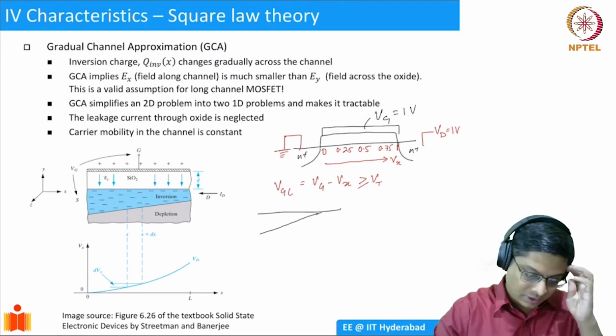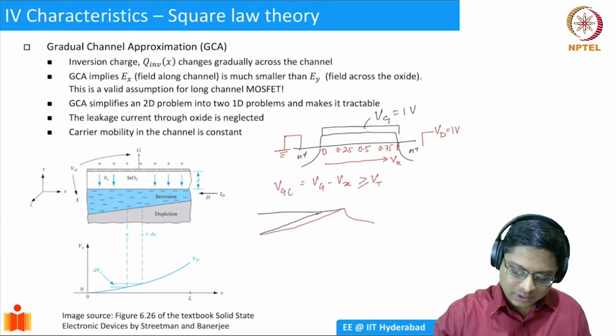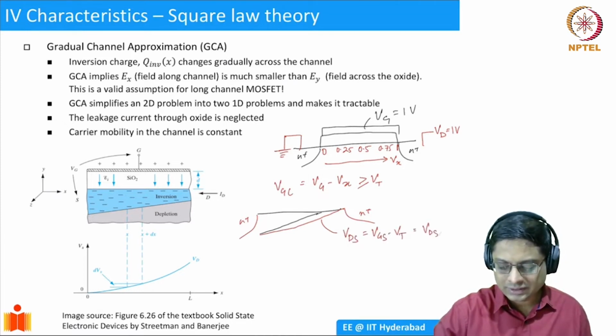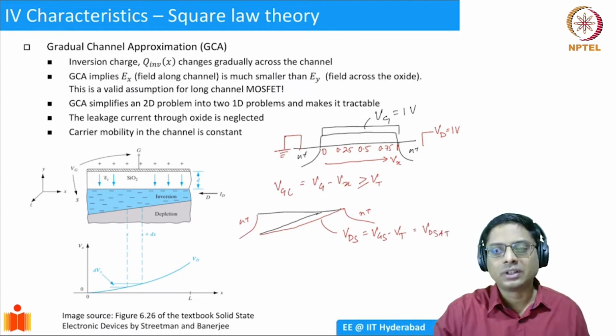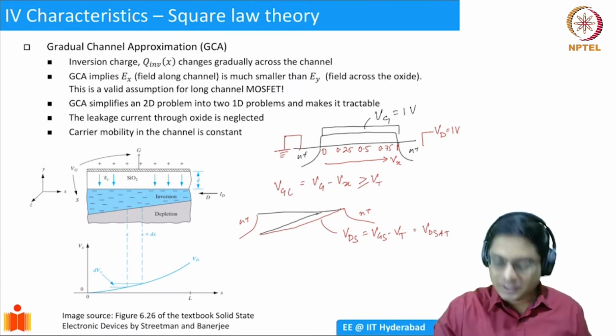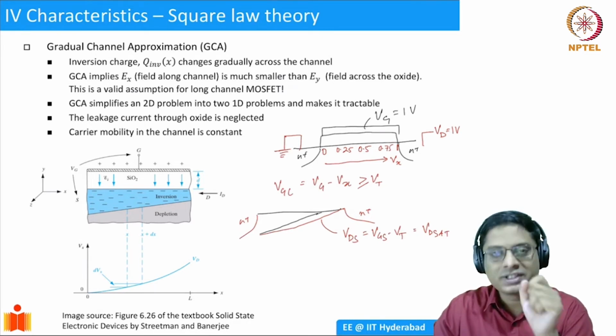Okay. We can say two scenarios. One is if I take this to be my drain and this to be my source, and this red curve should be when VDS equals VGS minus VT, which I'll call VD sat, the saturation drain voltage. So if you reach that point, VGS minus VT, what happens to VGC? You can substitute and see that VGC will become exactly equal to VT. Okay, when you are at VDS equal to VD sat, then VGC will be exactly VT.